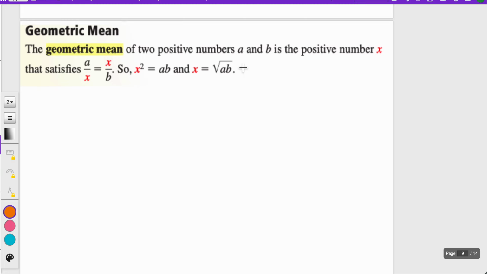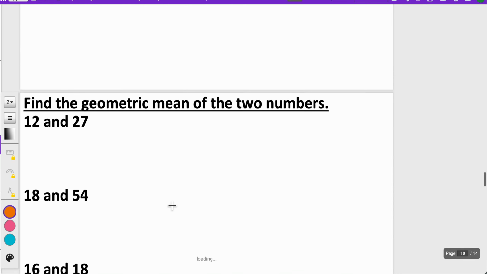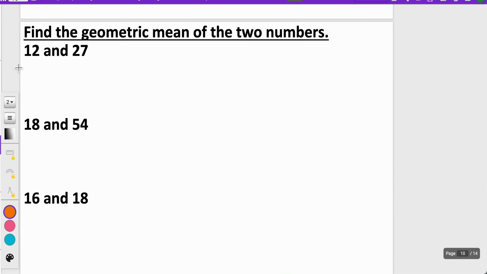So we're going to apply that with the next few examples we see on our paper. If you need to, you can pause right here to write this down in your notes or on your theorem sheet. Whenever you're ready though, let's go ahead and click play. So what we're going to do, we're going to pretend that this is A and this is B.